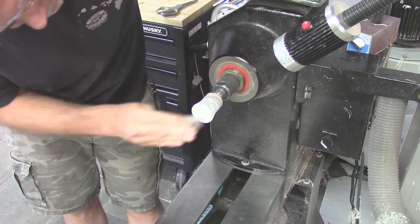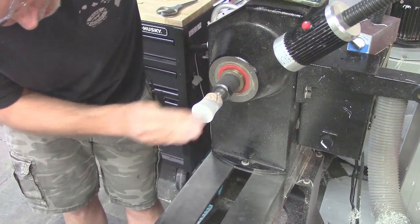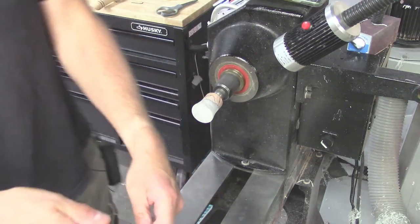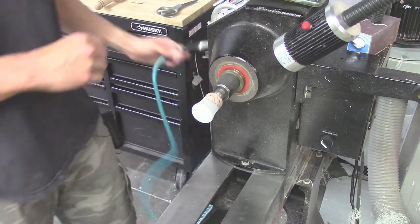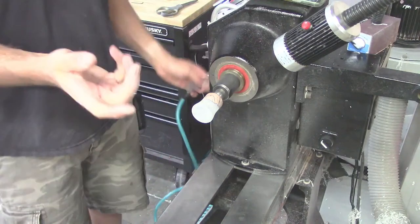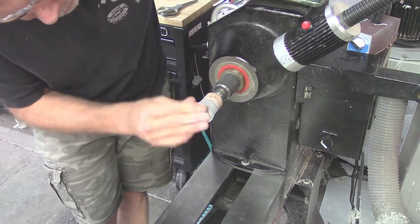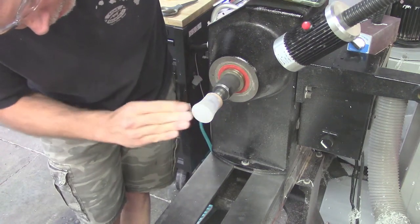But I like it a lot better. It just works. Like some of the other tools, if you really want to hog off a lot of material, then you might want to go with the regular cutter. Gouges can typically take off more material quicker. And that's actually a strategy you could use. If you're not that worried about the surface and you just want to take material off, maybe go for a standard cutter and hog it away. And then to finish up, switch out.